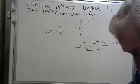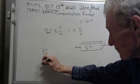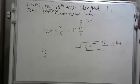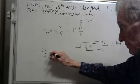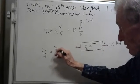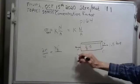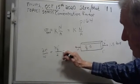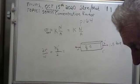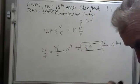Now to do it, we need 2R over W. The R refers to the radius of the hole, so 2R is the diameter of the hole. That's what the 3/8 is. And the width, that's this 2 inches here. So this is equal to, get your calculators, I can't do that in my head, but it's going to equal 0.1875. And if I'm wrong, you sing out.